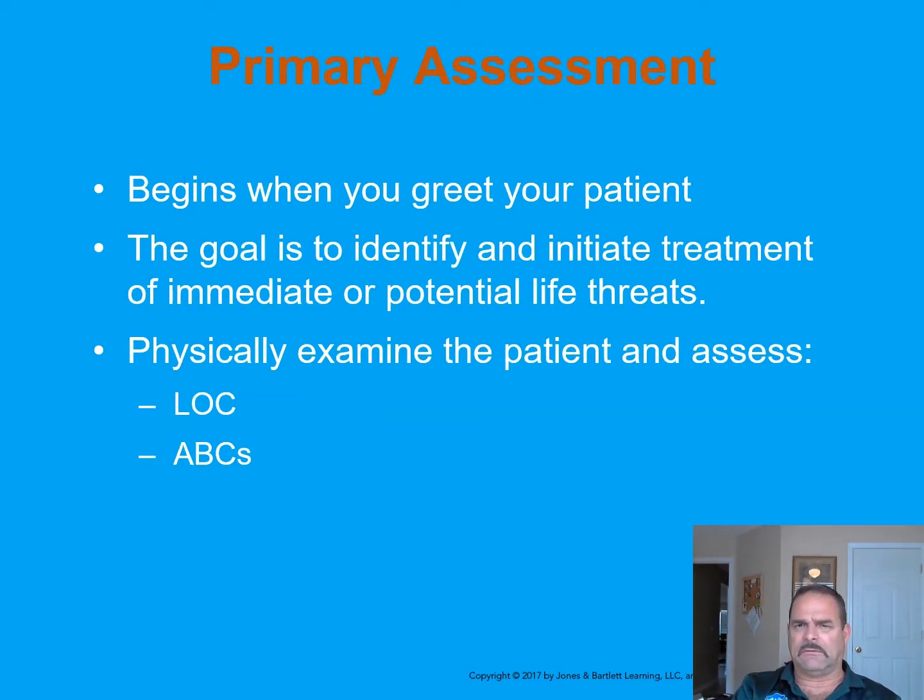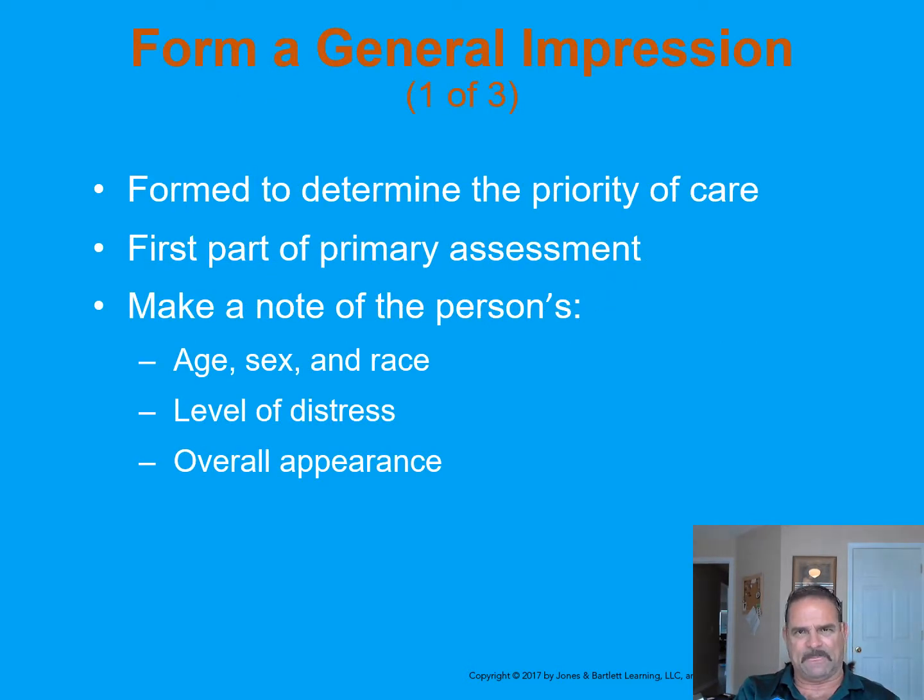All right, so primary assessment. This begins when you greet your patient. The goal is to identify and initiate treatment of immediate potential life threats. You need to physically examine the patient and assess the level of consciousness and also the ABCs. The general impression is formed to determine the priority of care. It is the first part of the primary assessment.